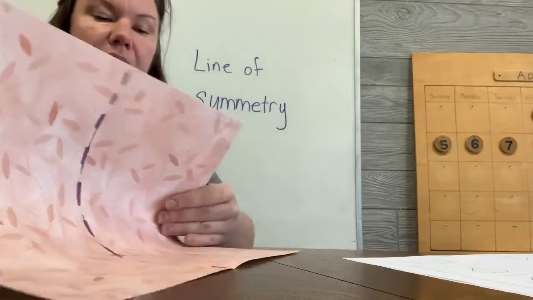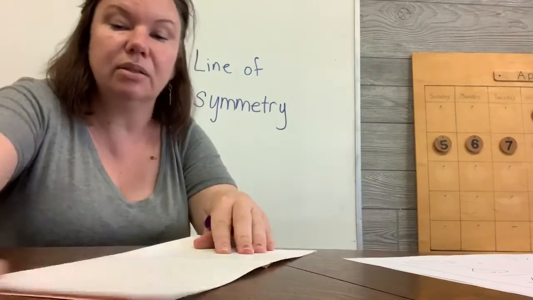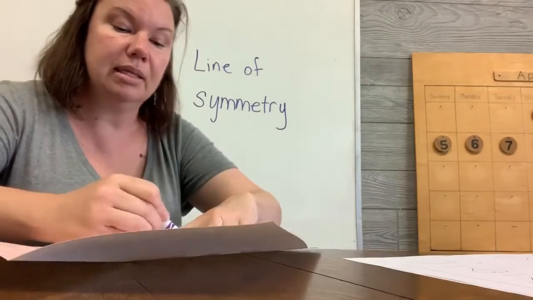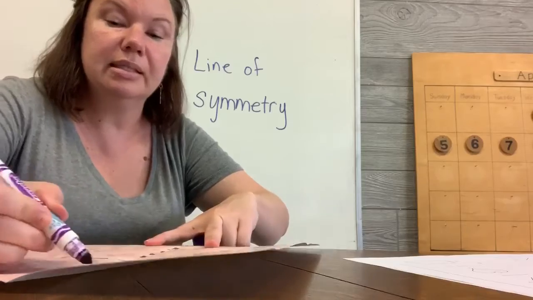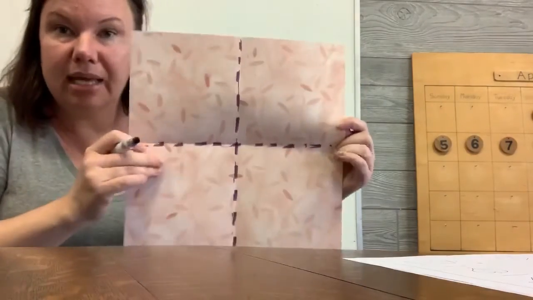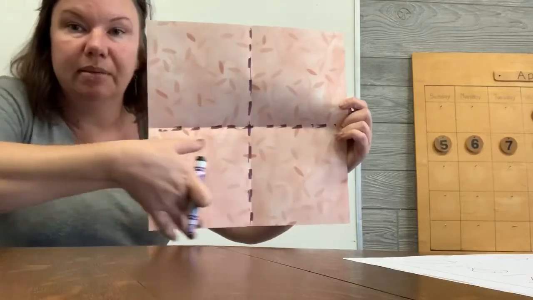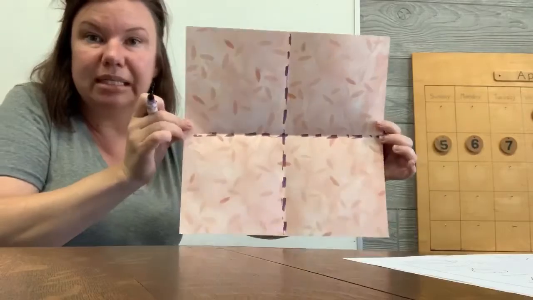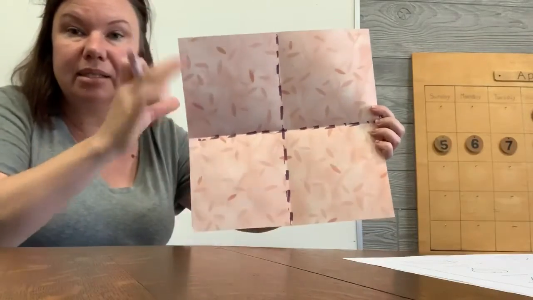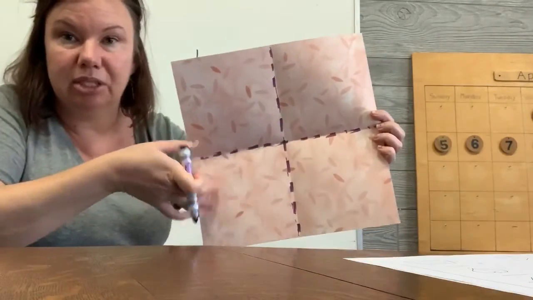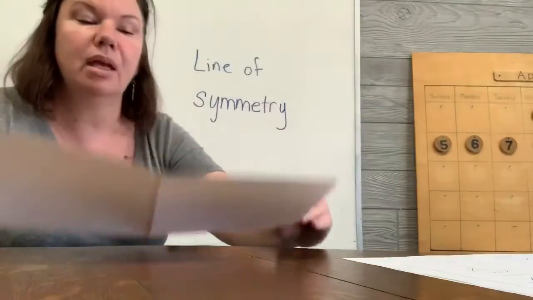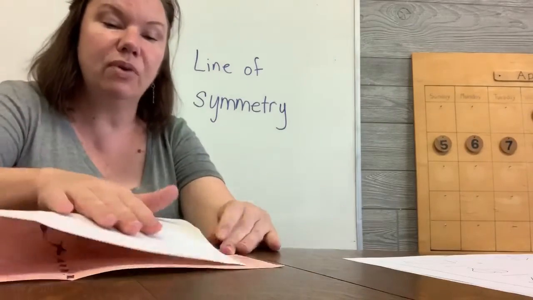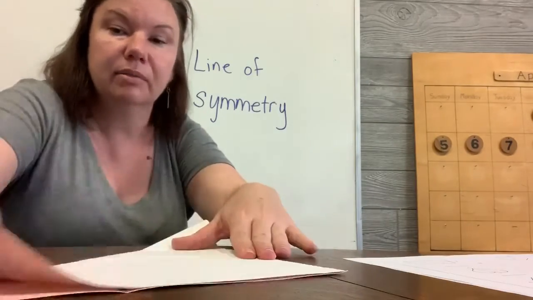Okay. Let's try it this way, just like we did our rectangle. Can we find another line of symmetry? Yes. This is the same top to bottom. Above and below the line of symmetry, this is the same. Same size, same shape, same dimensions, symmetrical. Are there any more lines of symmetry in our square? What if we fold this one diagonally?